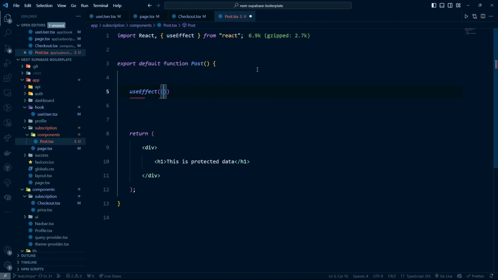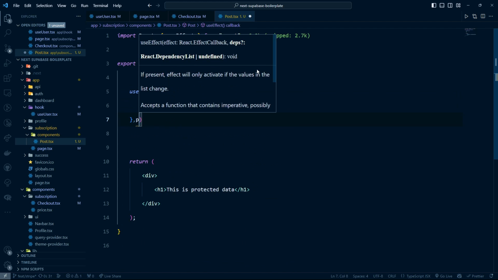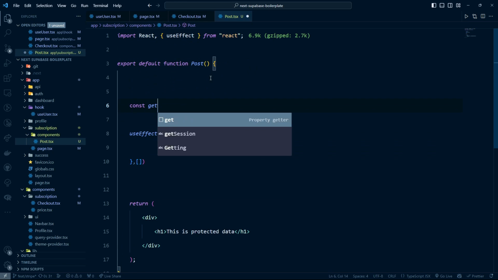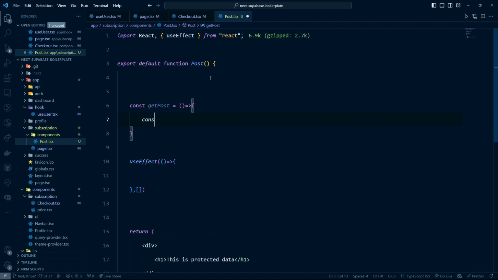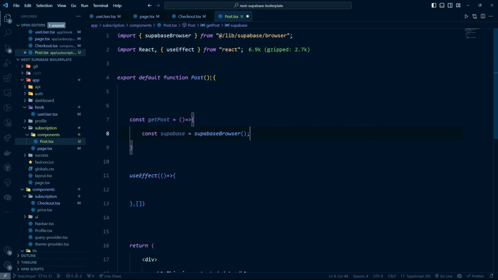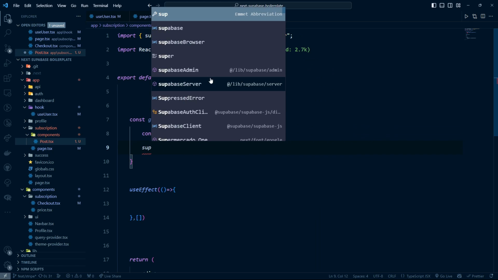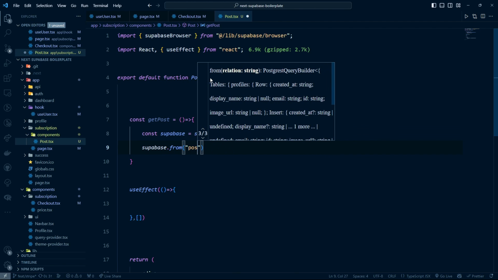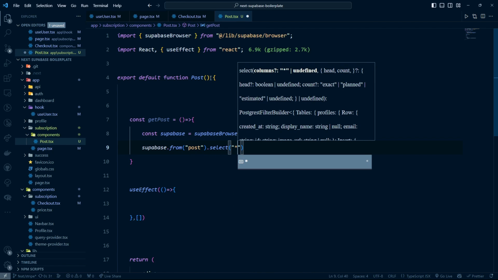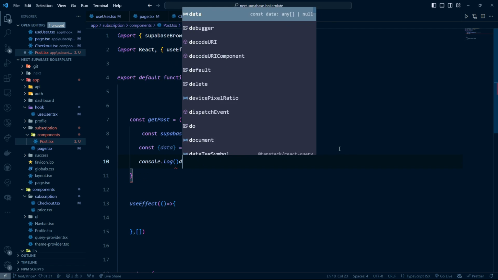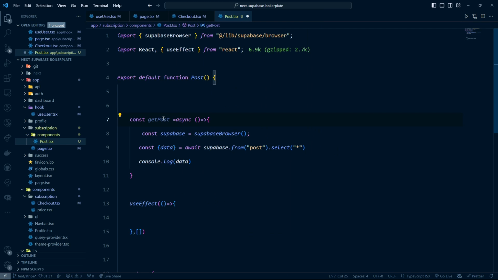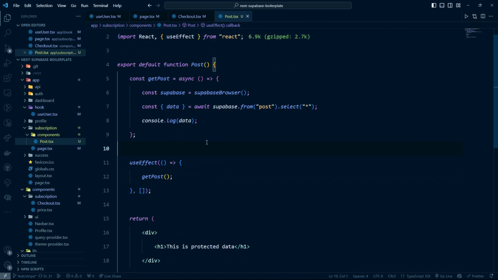And so right here, I'm going to make this one just an example. I'm going to make this a useEffect instead. And so useEffect right here. So I'm going to create a function called getPost. Oops, and this one. And so we're going to get our Supabase. So supabase is equal to supabase browser. And then we can have supabase.from post. And then we're going to do select star. We select everything, and then we select every record as well. We can do an await, and then we're going to have the data right here. Okay, and then we can console.log the data, and I need to make this one async, and then I'm going to call this one right here. Okay, all right, great. So right now we have this one.